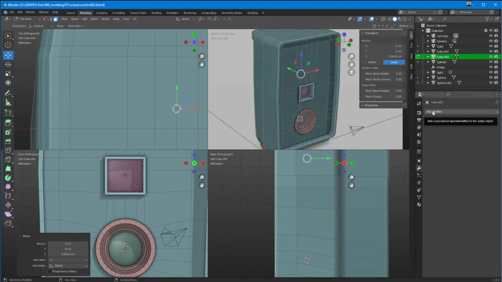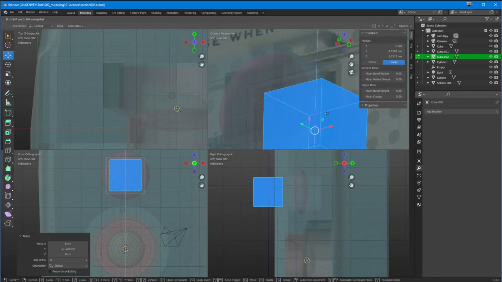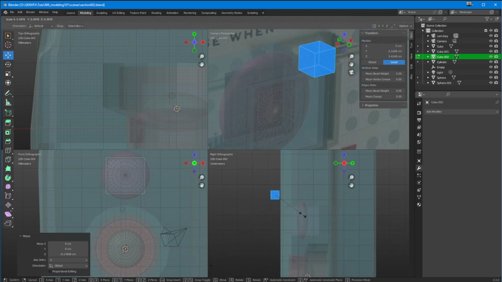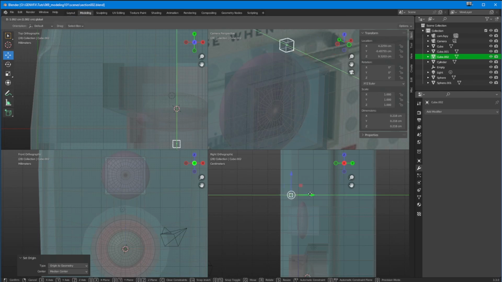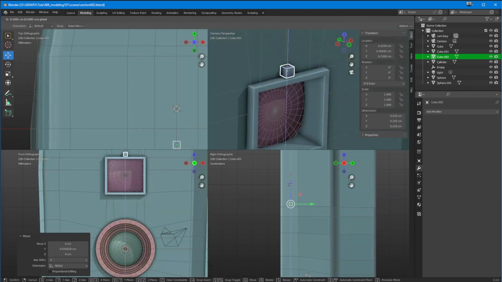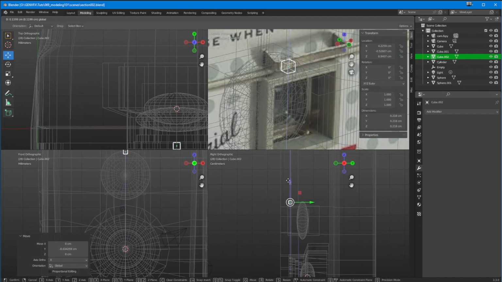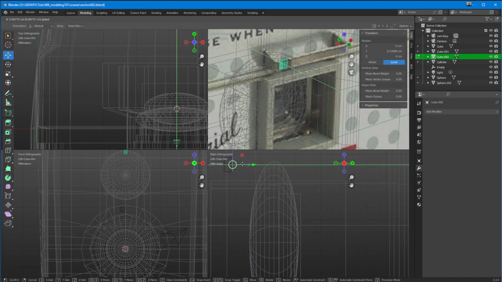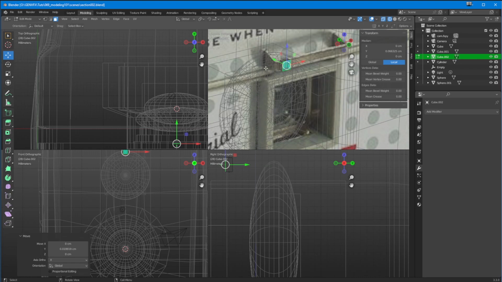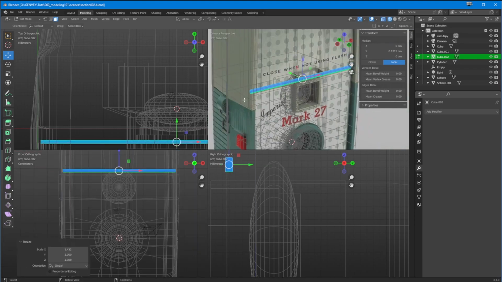And as you can see, we're getting closer and closer to the actual final main elements of the object. There's a little bar that goes across the entire middle. So again, it's simple enough. It's just another cube. And we're going to match it up to the space where it should be. Pull it in so it's just inside of the geometric shape of the main box. And then scale that out until it fits.